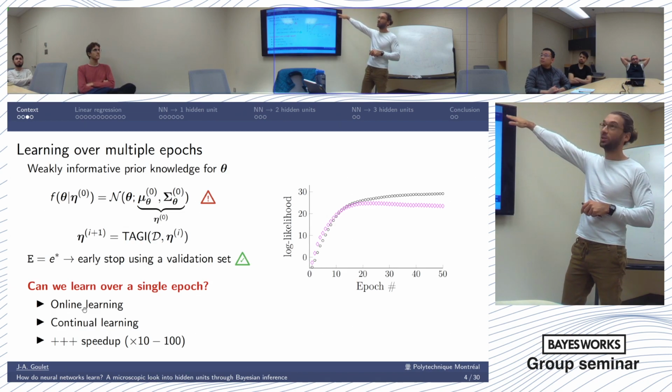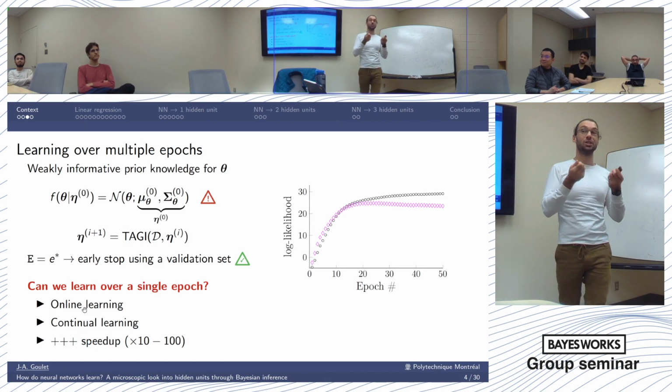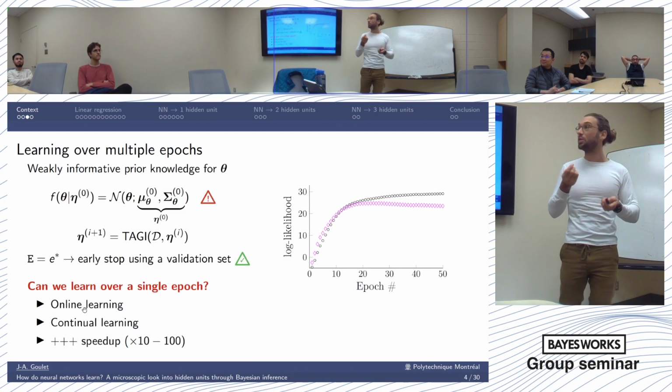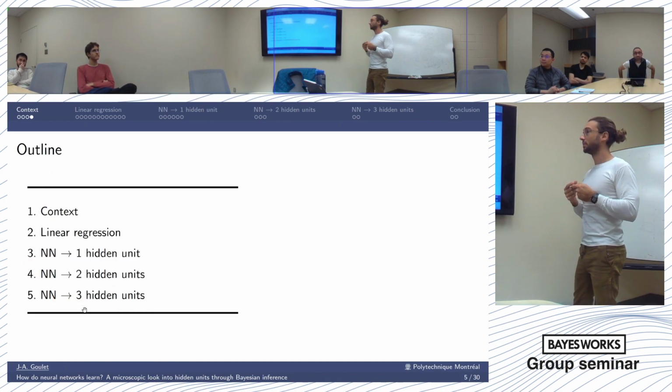Since we don't go more than a 3 hidden unit neural network, you can see that we're not going to go far. But this is still going to provide us insight into how it is working and why we see that behavior, that we cannot learn easily in 1 epoch. So this is exactly what I just presented.